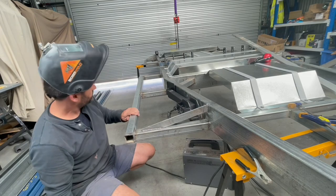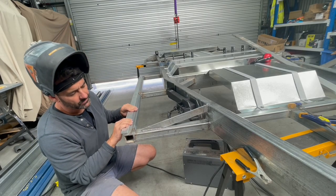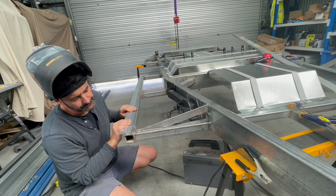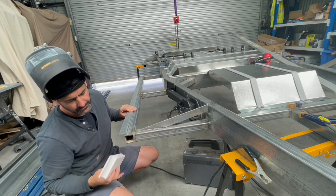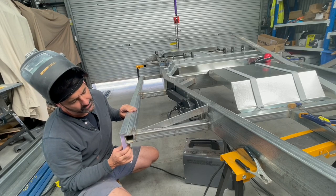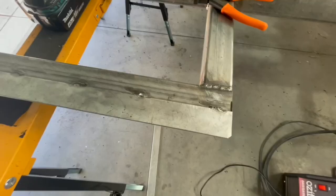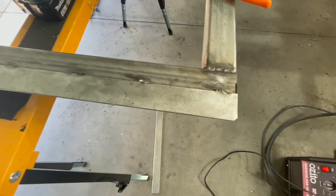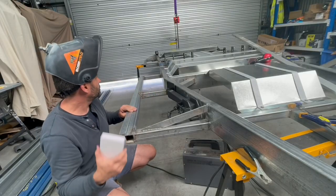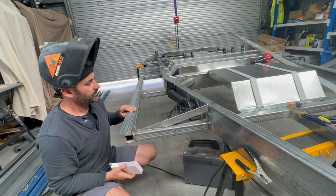Next job, I've got to put this light strap, 3mm gal strap, all around the perimeter like that. And then the XPS core fiberglass composite sits against it like that. That's got to be welded on here. When I flip it over, I'll do some stitch welds on the other side as well in the radius there. So that's the job, do the whole lot all the way around. And then flip it over.